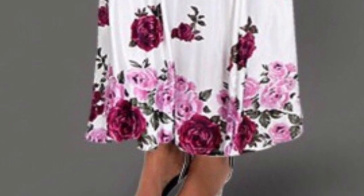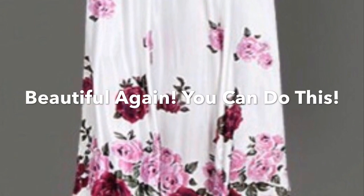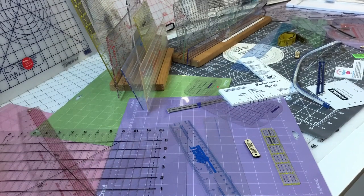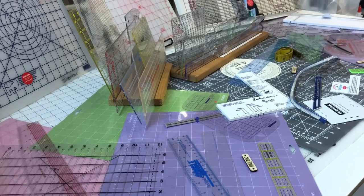I hope you enjoyed watching this, my first video, as much as I enjoyed making it. I'm going to make another one very soon to show you the detail on the hidden pockets, attaching the waist together with the bodice and putting in a zipper.